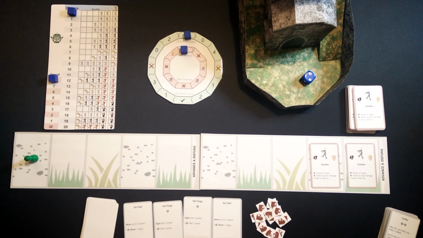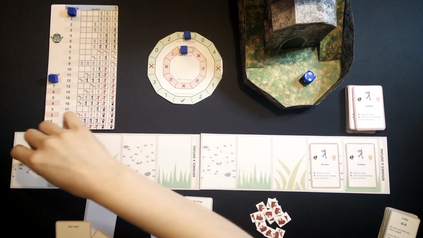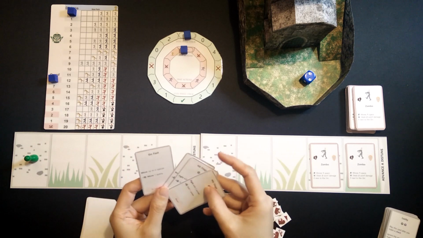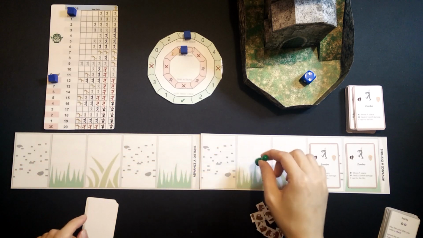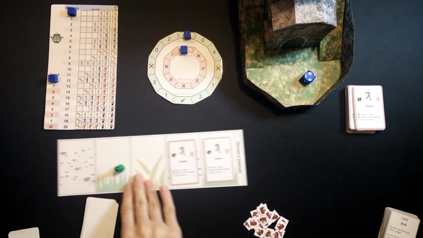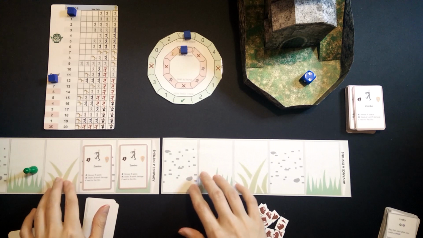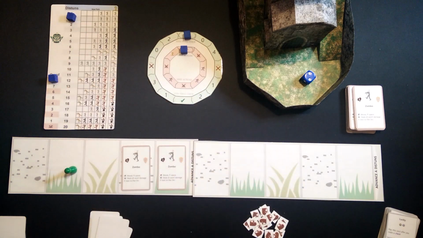So I'm going to move 4 spaces and then move an additional 2 spaces because I can boost with each of these. So 6 spaces. So we have advanced a distance, which means that now we take the right track and we scoot it over to the left. And then we advance the distance tracker, so now it's on 1, and this shows which enemies now spawn. So we have 2 more zombos that come out.